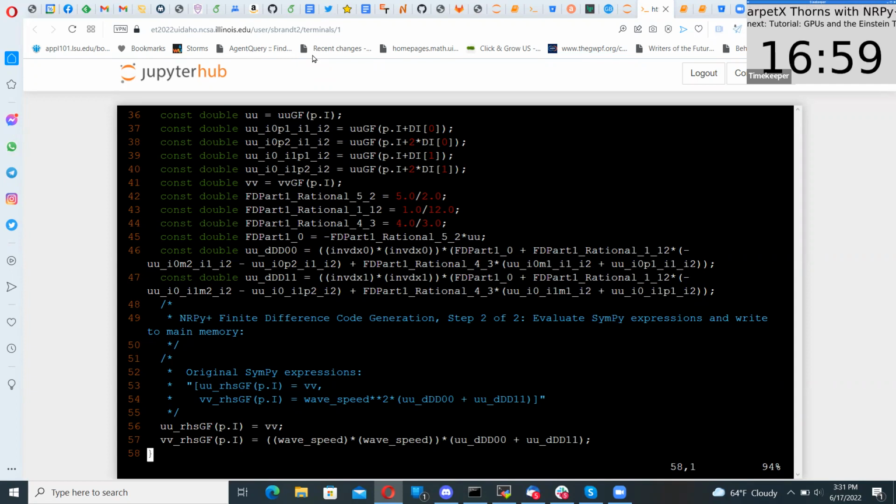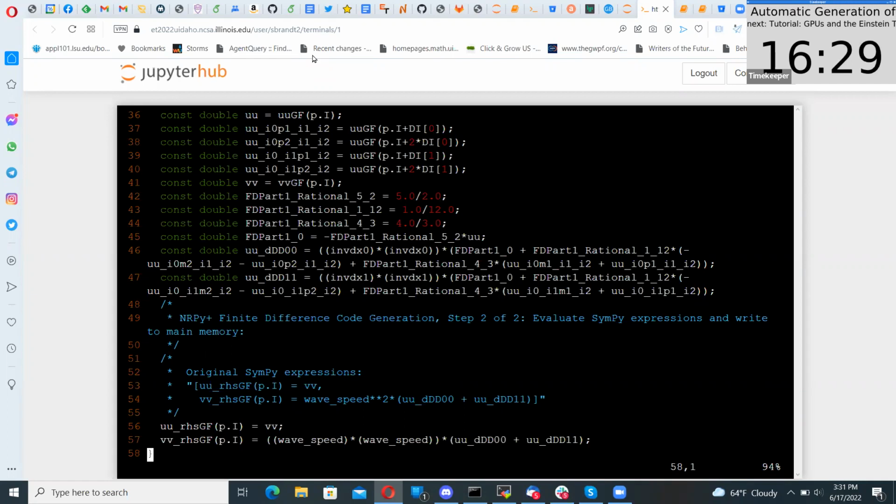I had a CarpetX question. These fancy loop macros that are used, GPU and CPU compatible, are they also, in the CPU case, doing loop tiling? Yes, the loop tiling is actually done by AMReX. So basically, this is all just saying, okay, AMReX, have at it. There's a little flag that gets passed to AMReX to tell it whether to do tiling or not. Usually if you use the GPU, then you turn off the tiling.